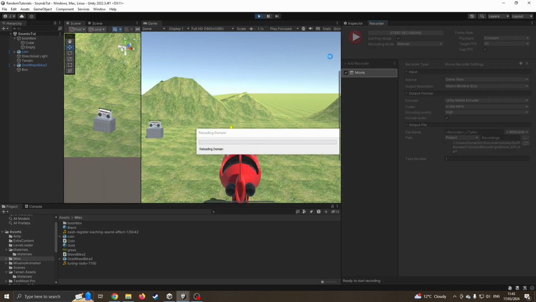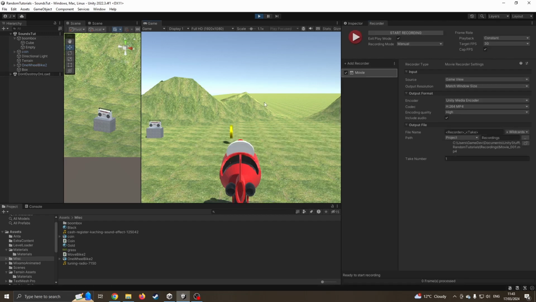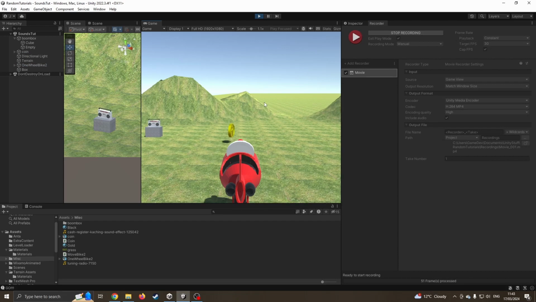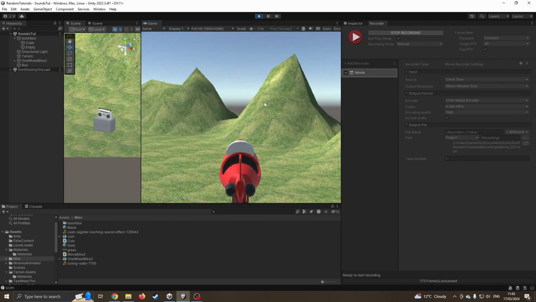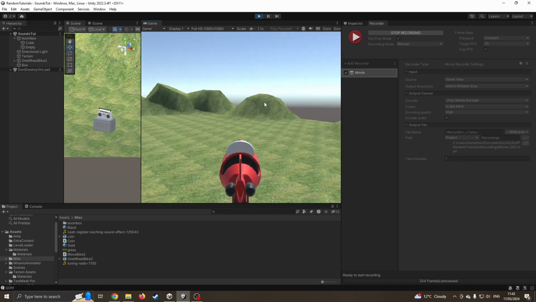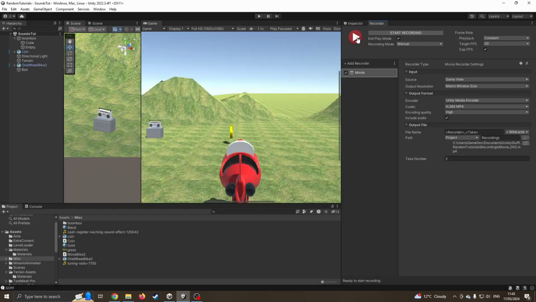Press record. It's now going to start, it's going to launch the project and start recording once it's now running. So hopefully this doesn't upset trying to record in Unity and record in OBS simultaneously. So there we go, it's now recording, so I should be able to sort of drive around, do the thing. And then, oops, seems to have gone a bit weird there. Never mind, I'm just going to press stop recording.